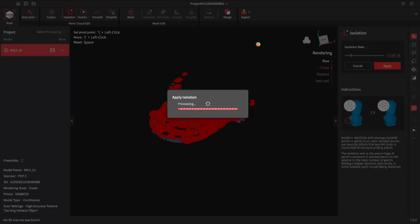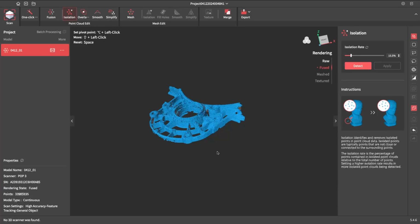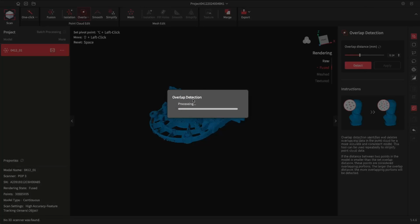Now the step after this is overlap. That basically picks up overlapping points, so we can do that. You can see that's tidied that up quite a lot. So up to the overlap now. We're not going to be doing any smoothing because we're going to be using the GOM metrology software. We want basically a clean, unedited reference point. Just go through and do the overlap detection now.